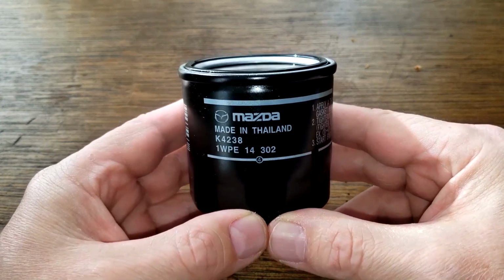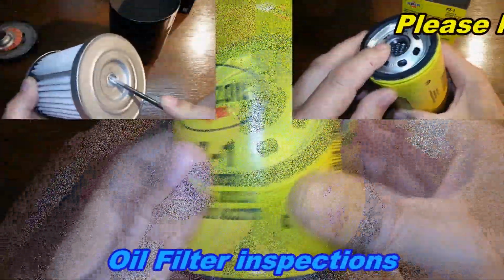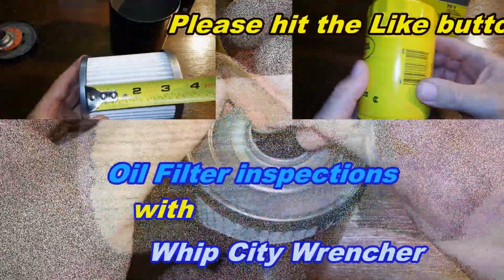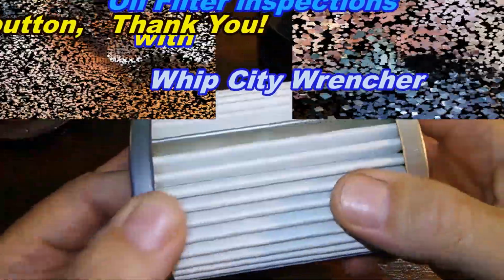Let's open up this filter and see how it looks. So let's get started. This is some work. You gotta glue the silicone, get nice and tight, get your angle here, filtration anywhere here.